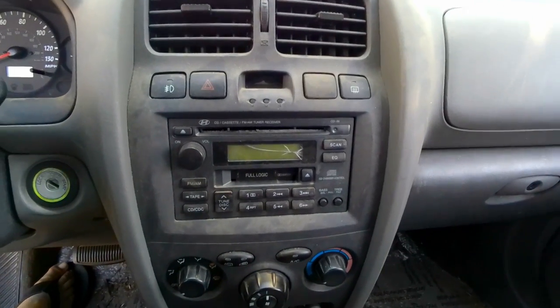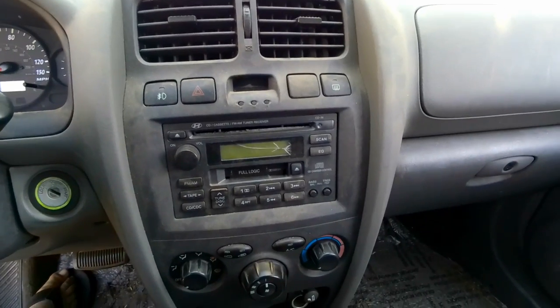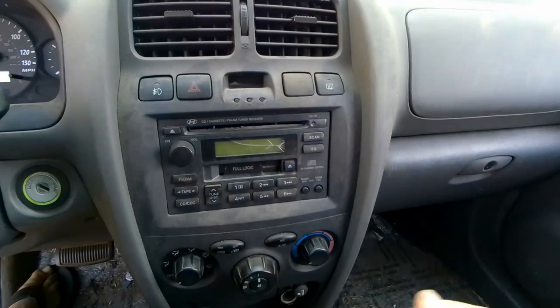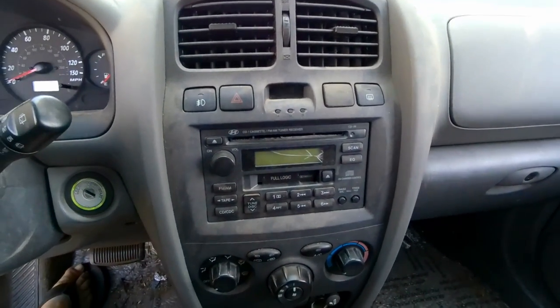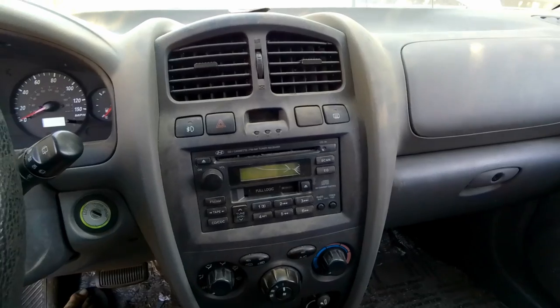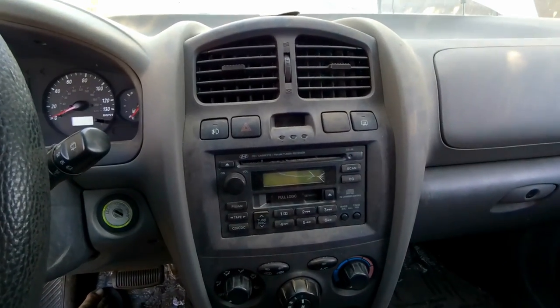Since I got this car, you'll be driving along and the CD player takes over, even though there's no disc in it. And so even with a tape converter that I was using to plug into my phone, you could be driving along and then it would think you put a disc in. So that's got to go, because I can't sell it like that.